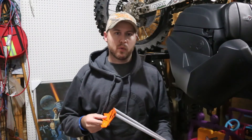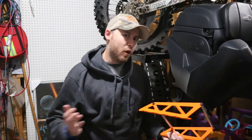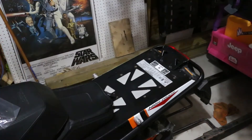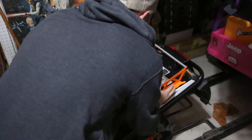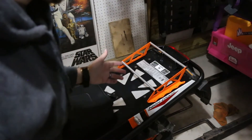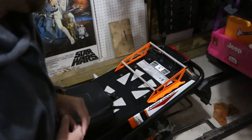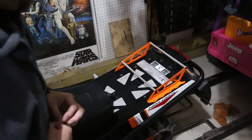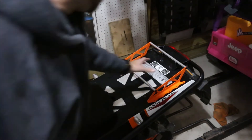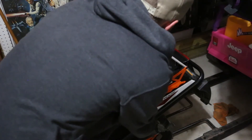Next we're going to line it up where we want it. There's really no wrong or right way to do this — you can fit it wherever you like. I have the two-up seat, so I'm going to fit this as far back as I can go where objects I put in here won't be running into my tail light. There is a disclaimer in the instructions saying not to put it fully to the back or damage to your tunnel may occur. We're going to have a fairly small gas can in there, so I'm not too worried. I'll install it fairly rearward to clear the seat, making sure I clear the tail light so a gas can isn't hitting the bracket — probably right about there.